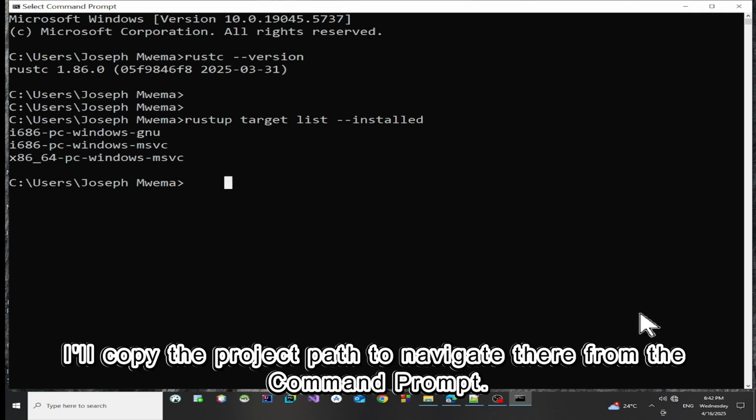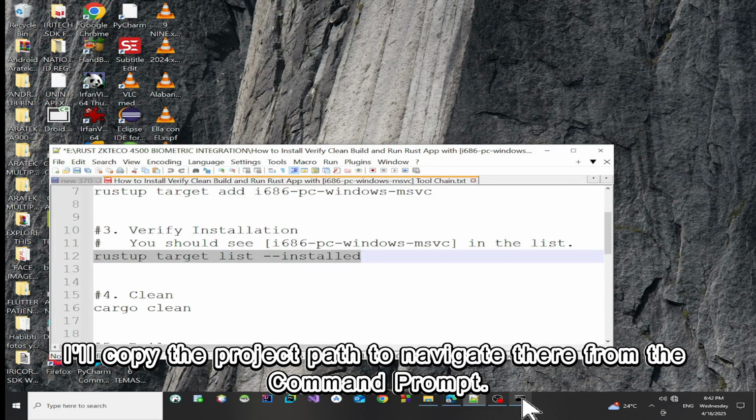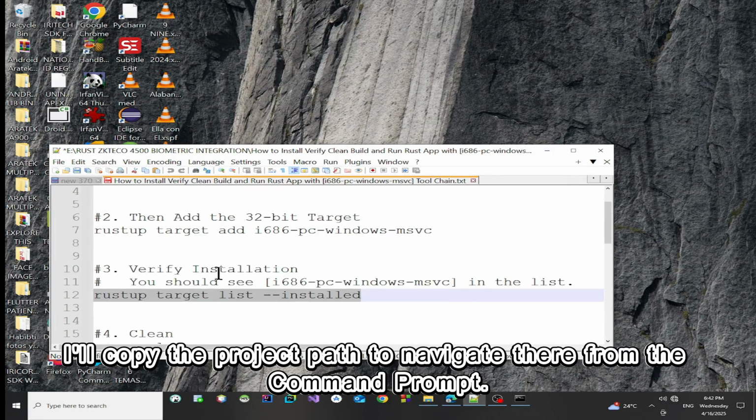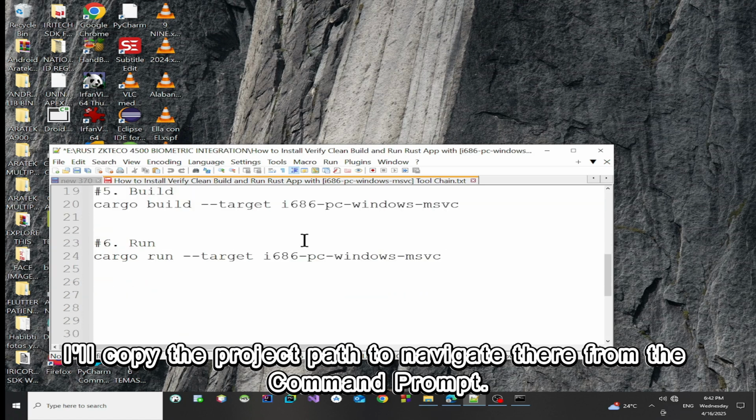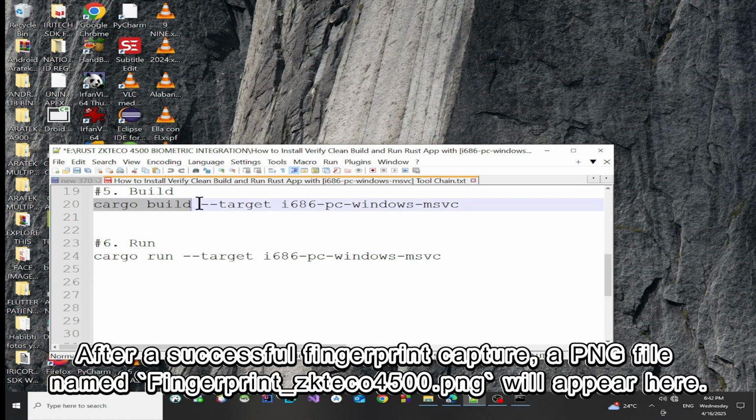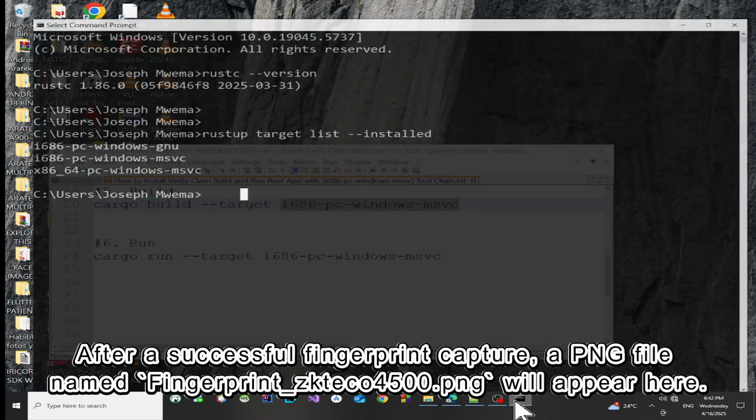Let me minimize the command prompt. Now, when we will be building the application, we'll be using this command here, cargo build, and then we target this toolchain here, the same toolchain that I was showing you.